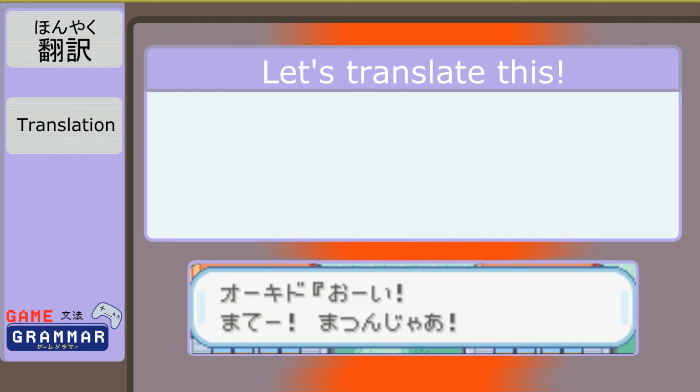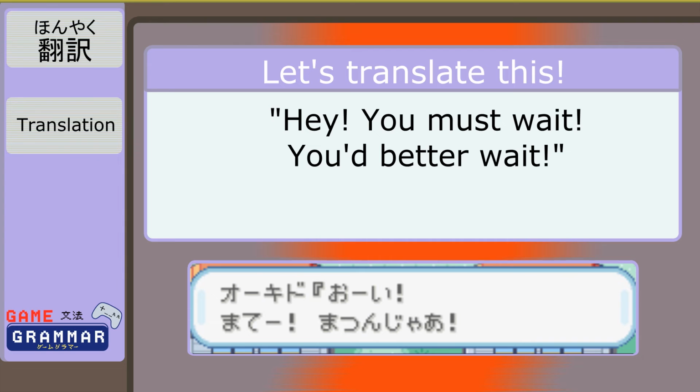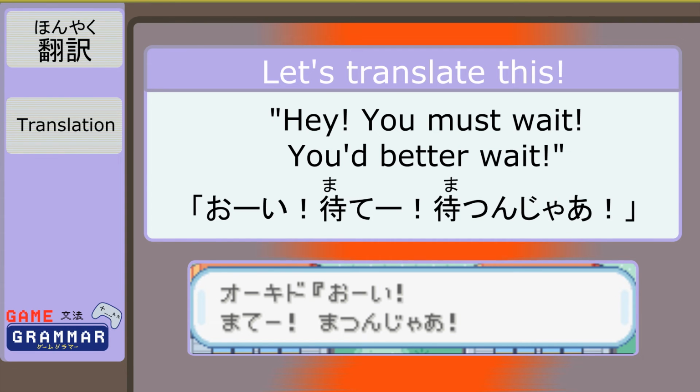Altogether, this isn't the most complicated sentence. It's like, hey, you must wait. You'd better wait. Oukido doesn't have time for eloquence when we might get pulverized by level 2 Pidgey. Oukido. Oi! Mate! Matsunja!